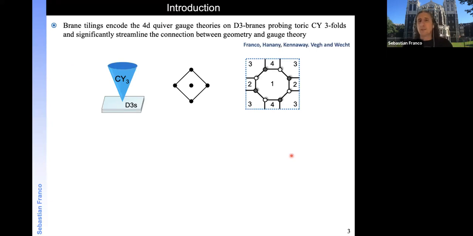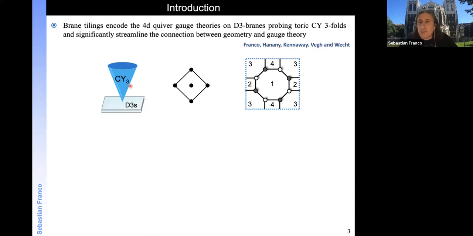So, I don't need to tell you that there are these beautiful constructions which are called brane tilings or dimer models, which encode the four-dimensional gauge theories on D3 branes when probing a Calabi-Yau threefold. They are given by brane configurations, and they can be represented by bipartite graphs on a torus. Here, this is an example. The opposite sides are identified. This not only tells you what the gauge theory is, but it also allows for a simple connection to geometry back and forth. It simplified many problems.